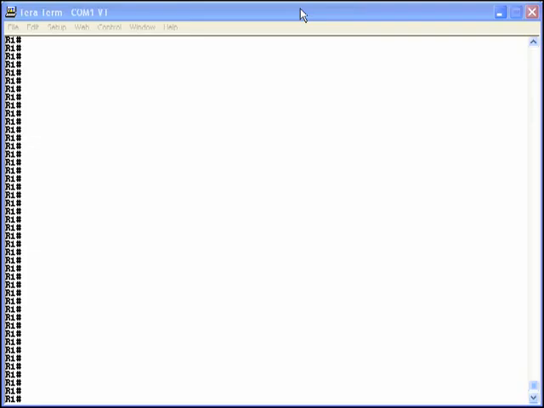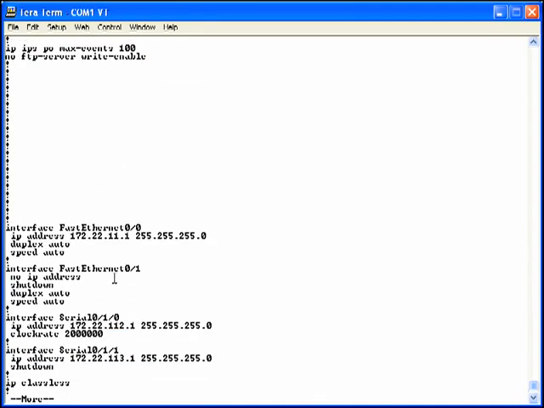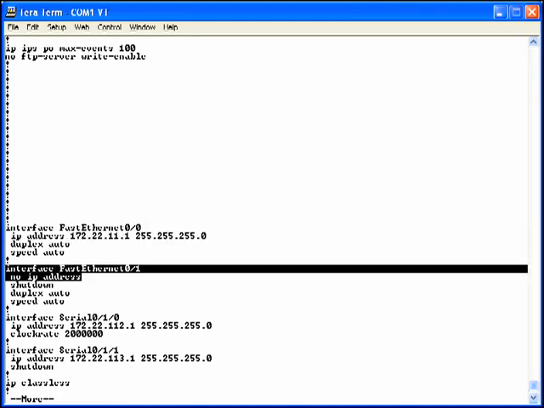Next, let's take a look at the connected routes on the routers. By looking at the output of the show running-config command and scrolling down to the interface area, you'll see four interfaces, two LAN interfaces and two serial interfaces. Notice here that FA0/0 does indeed have an IP address configured, so there may be a connected route added on router 1 for that interface. FA0/1 though does not have an IP address configured, so there'll be no connected route associated with this interface.